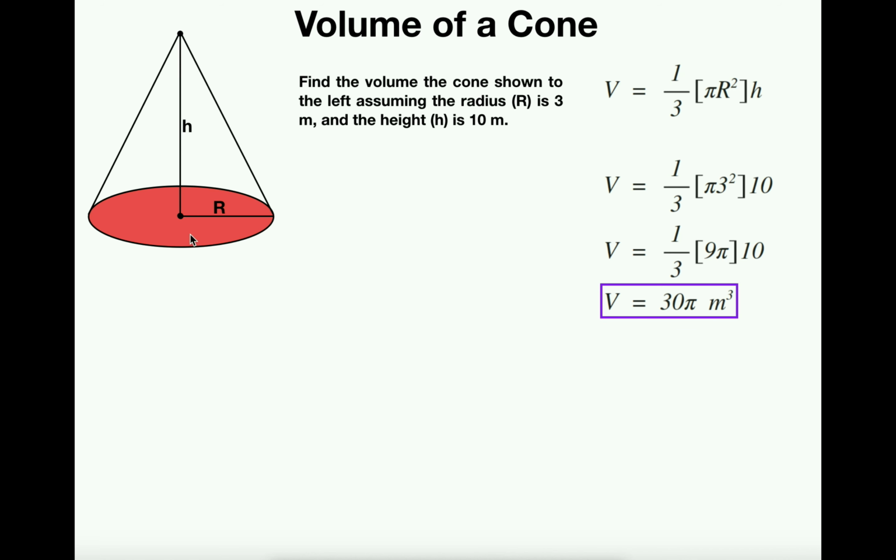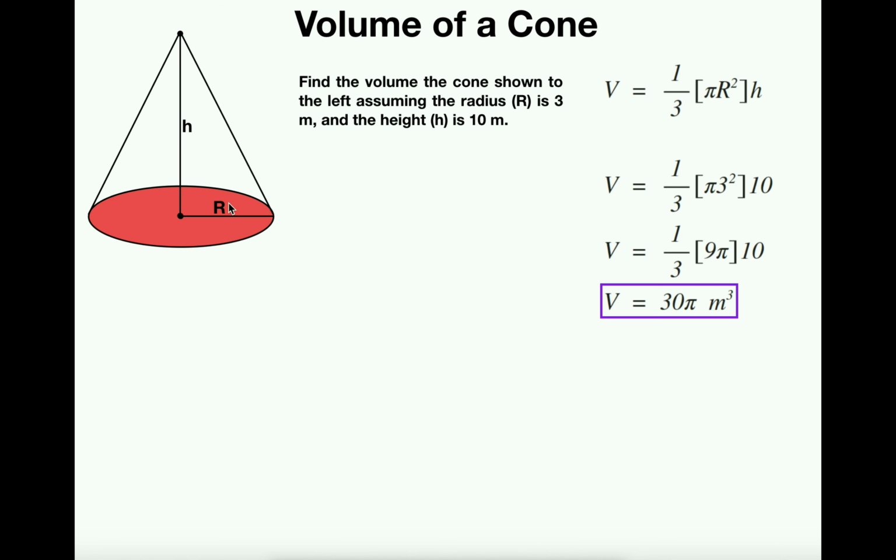Every cone has a circular base. Here's our red circle right here. It has a radius r. And if you're not given the radius, you would need to be given the diameter. And then also the cone from the center of the circle up has a height h to the point that it terminates up here at the top. And so to do this calculation, we need to know the formula, the height of the cone, and the radius of the circle, which is the base of the cone.